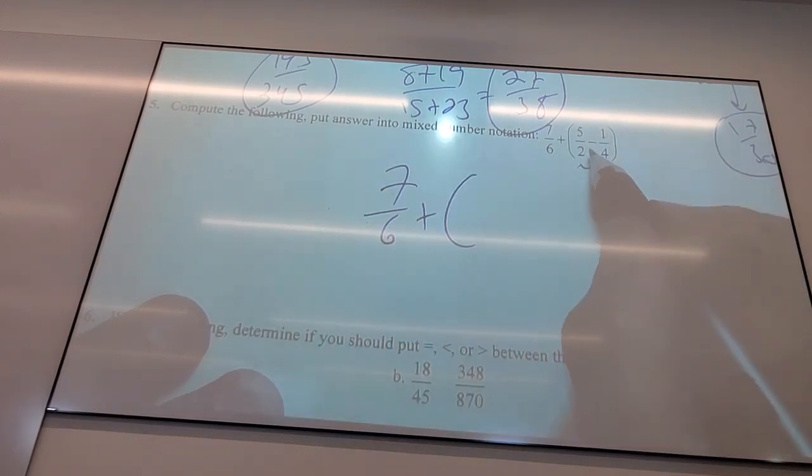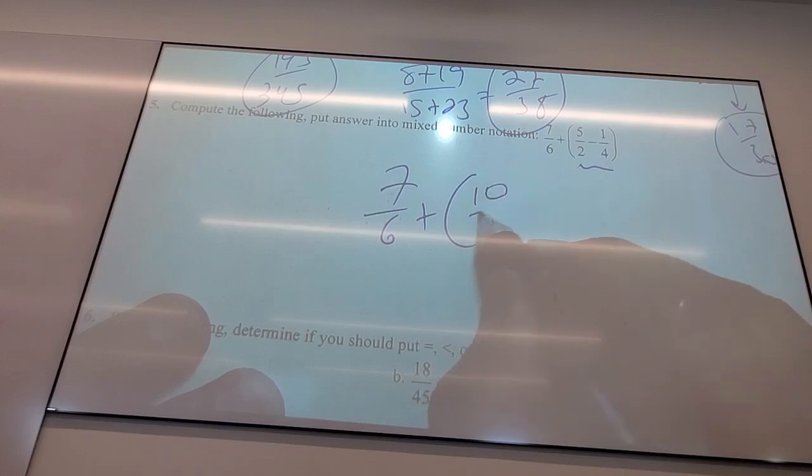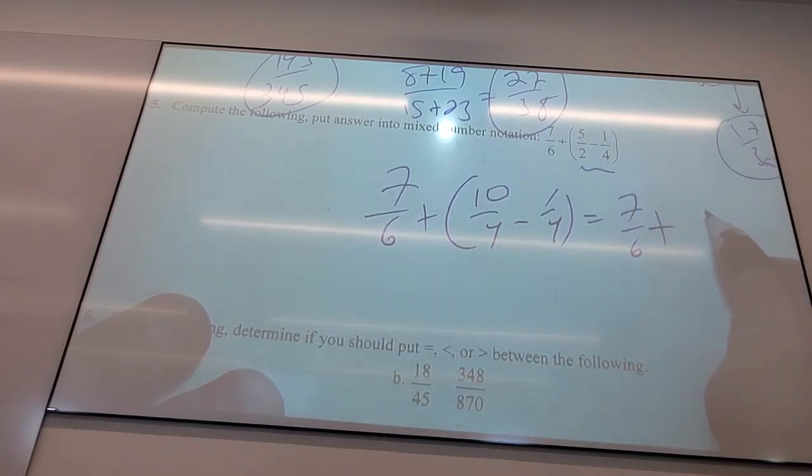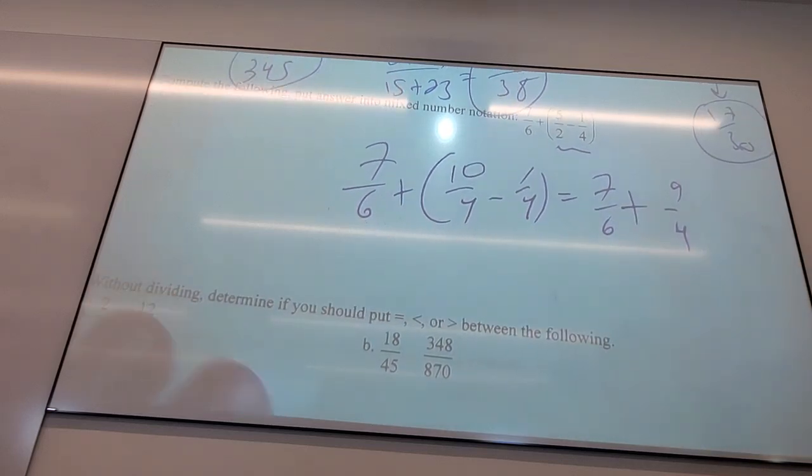So I want to make a common denominator, so I'm going to multiply this by 2. So we get 7, 6 plus 9 over 9 over 4. Unfortunately, neither one of those reduced. That's what you always kind of look for first, so you can reduce your numbers, but that sucks. None of them reduces. Damn it!